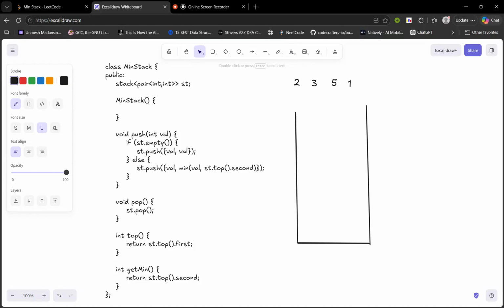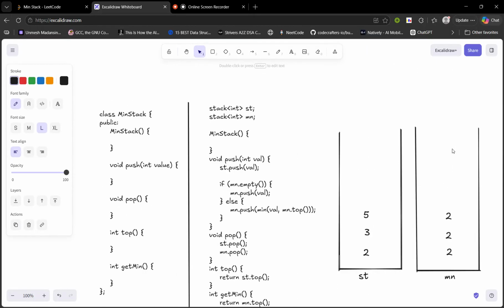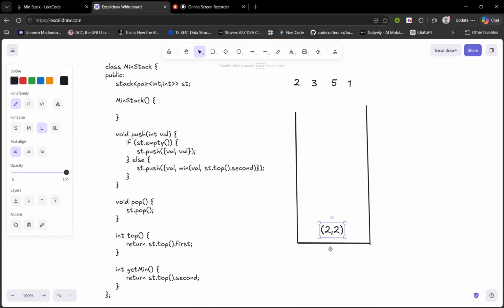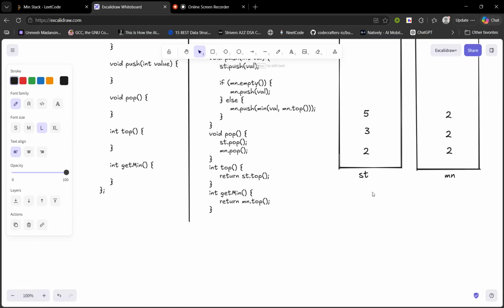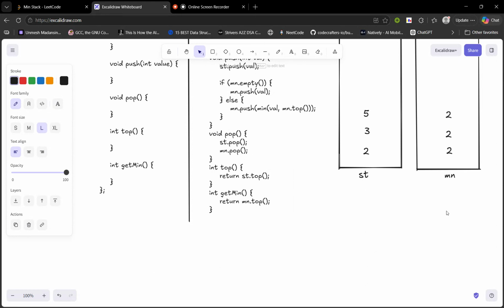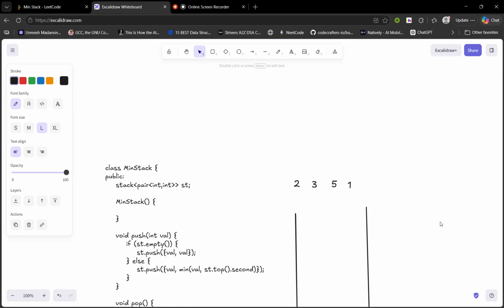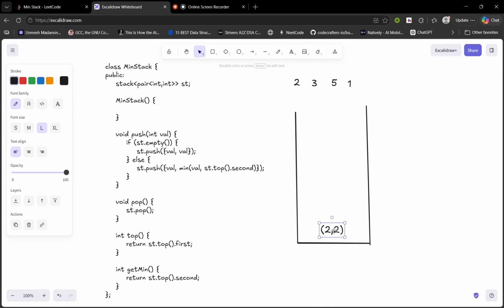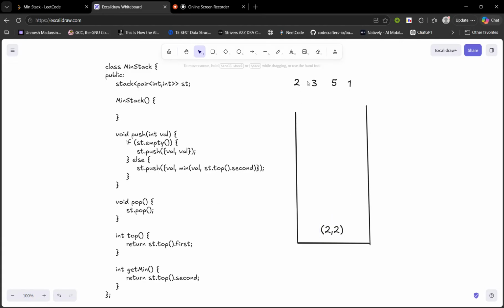The first is the normal value and the second is the minimum value. Where we used a second different stack to store the minimum, here in the same stack we use a pair. First is the stack value and second is the value which we stored in mn, the minimum stack.